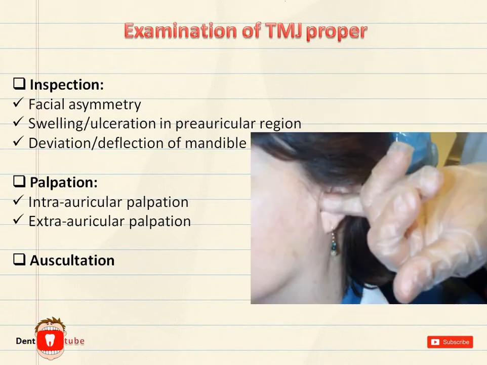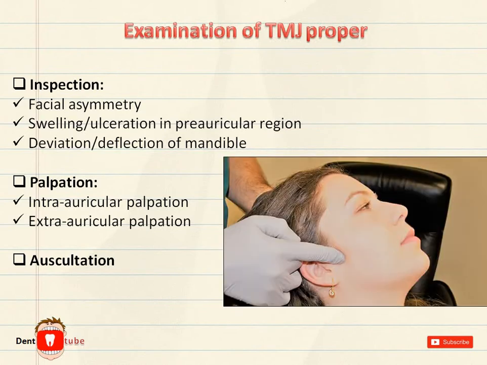Now the palpation. Condyles can be palpated by extraauricular and intraauricular methods. For intraauricular palpation, the little finger is placed inside the external auditory meatus, and during mandibular movement, the condylar movements are felt with the pulp of the little finger. For extraauricular palpation, the condyles are palpated in the preauricular region about 1.5 cm anterior to the tragus of the ear. Joint noises and pain might be the responses while palpating. Note whether noises occur during wide opening, closing, or intermediate opening. Palpate for tenderness during rest and clenching, right and left excursion, protrusion and retrusion. Also check for hypermobility, hypomobility, and valve opening.